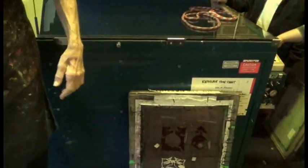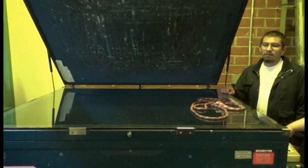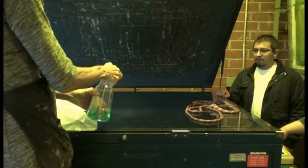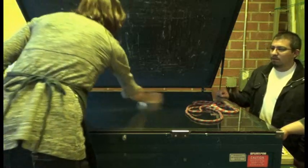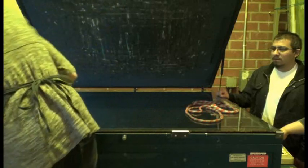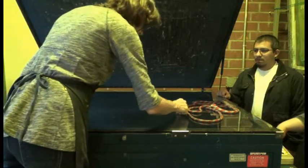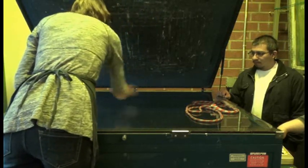If you want, you can always get the glass cleaner and a Kim wipe or two. This spray bottle's not working very well, but sorry, I didn't get it on there. And it's always good to check, because sometimes people will put a screen in that is still wet, and the emulsion will dry on the glass. I've done it before where I was in a hurry, put a screen down, and all of a sudden, oh no, there's that giant glob that I didn't check, from somebody else's previous screen.